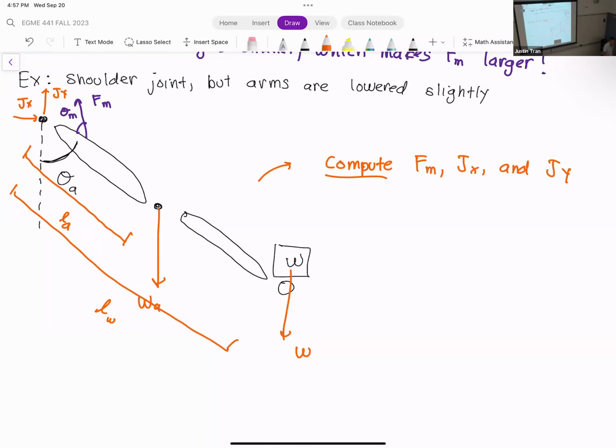Question: will the joint reaction forces ever be at an angle? Yes, you can. In the notes, I do have the joint reaction forces acting at an angle. I have one reaction force going parallel to the arm, and one going perpendicular to the arm as well. That's a totally valid thing to do. It's a matter of convenience, and usually if you have the reaction forces at an angle, it makes more sense to sum the forces in those directions, which in the past, me, Justin, would say is the more convenient way to do this problem.